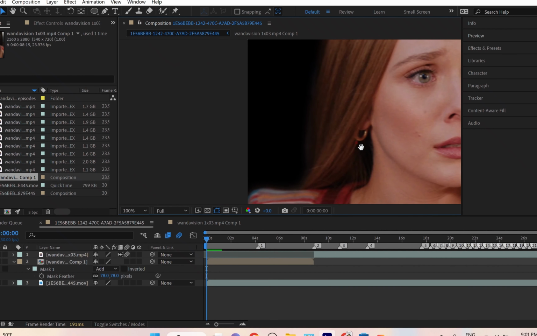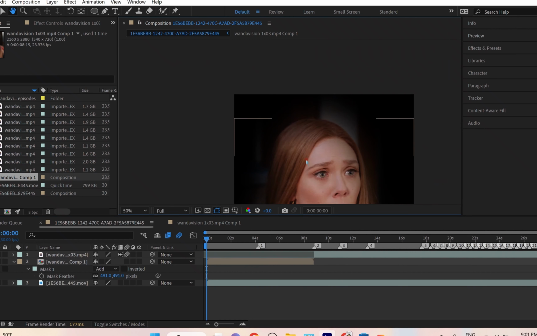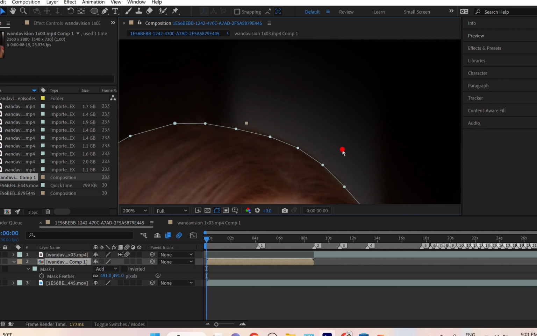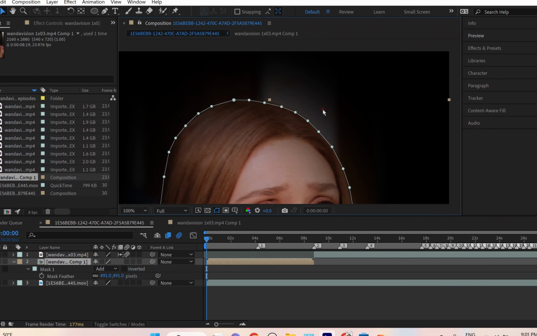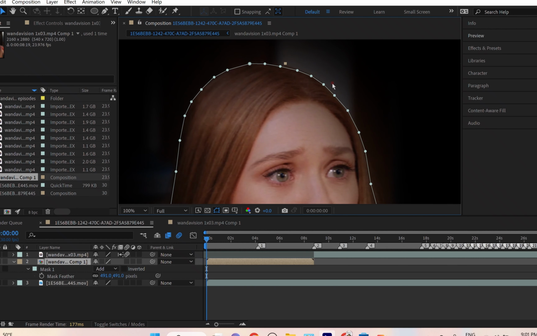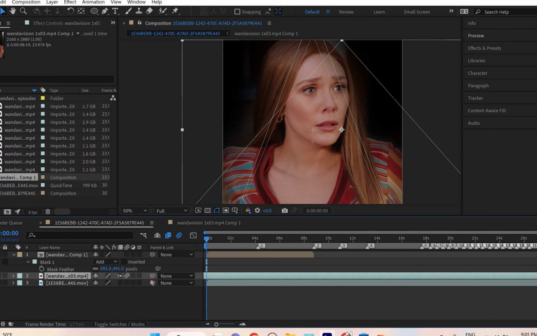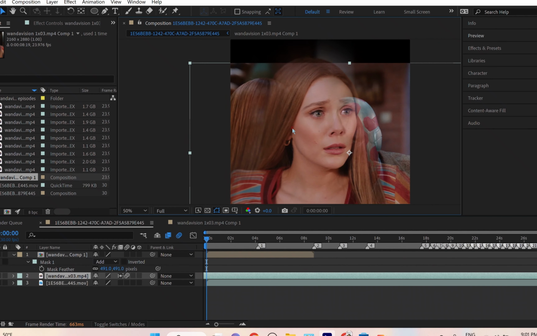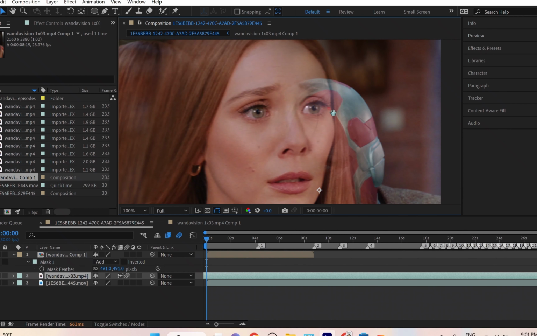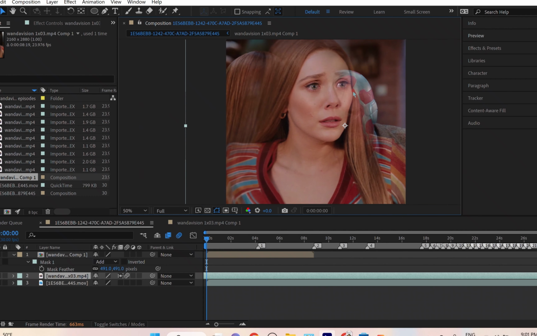Also, this is a mistake I made. I used to put my feather all the way up, right? But because there's less contrast, it starts showing off the background of the bits of the mask that you wanted to hide. And not only that, the opacity of the actual clip goes down. So if I were to put another clip underneath, you'd see that it just looks really bad. You see Vision intersecting Wanda's eye and whatnot. That's not what you want, right?